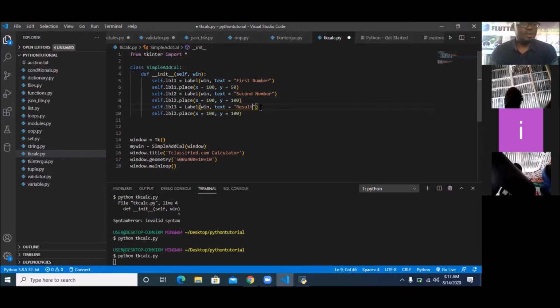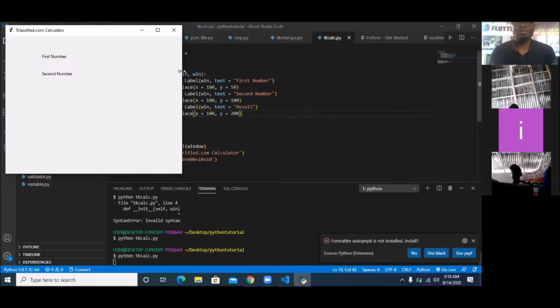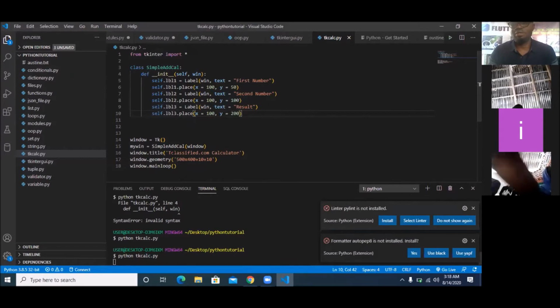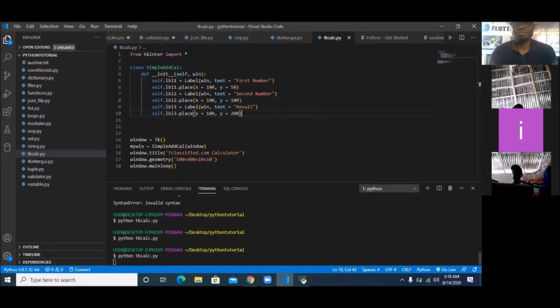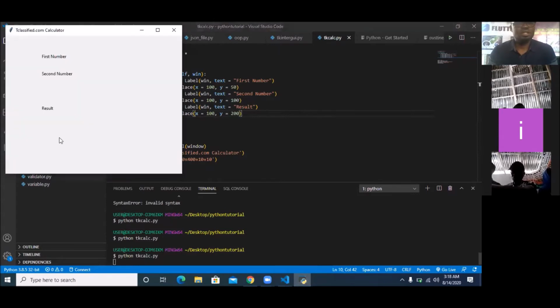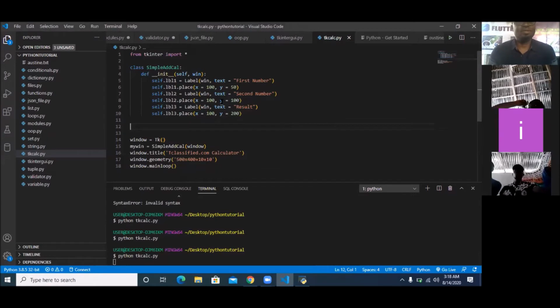So I'm going to try to place it at 100 and 200. Let me try to place label 3 at 100 and 200 and see how it looks. If I do Control S to save, then I come back here, close it up so that I can run the new one. So you can see I now have result down here.